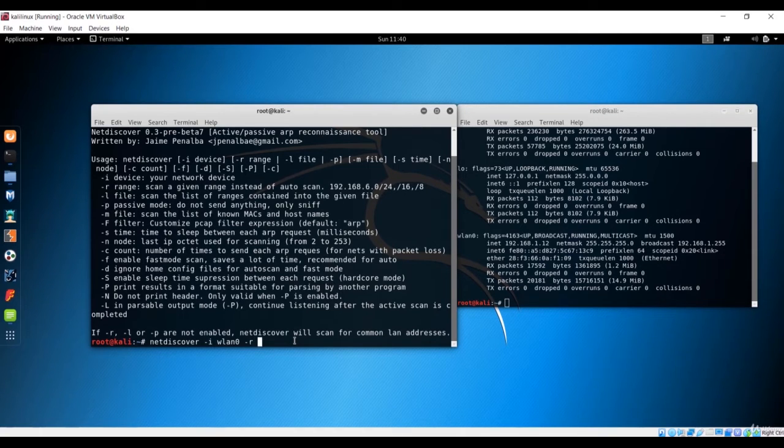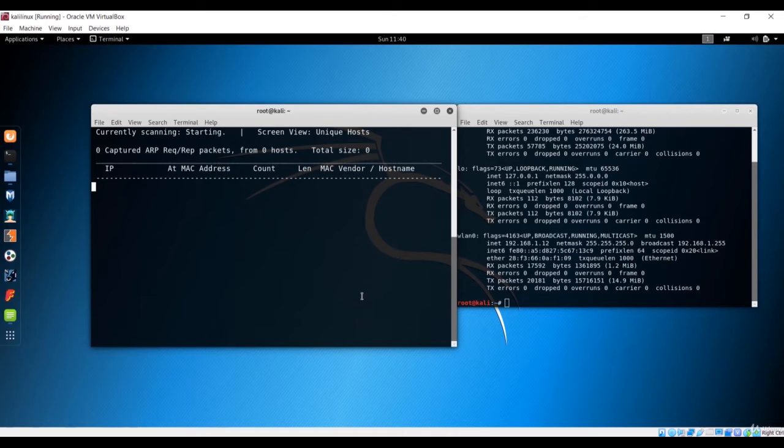So next thing is for the range. I want to discover the clients connected to this network. That means I have to first give a subnet, which is 192.168.1.1, and after that if you want to cover from this to maybe 254 more, you have to give this range, which is /24. So this will cover everything that is connected to your network.